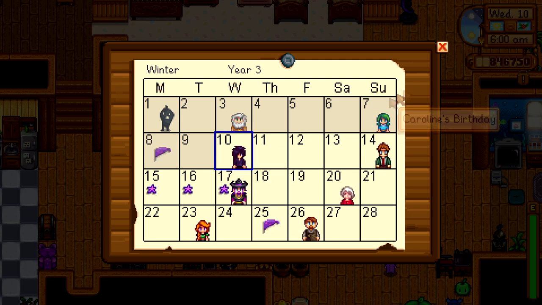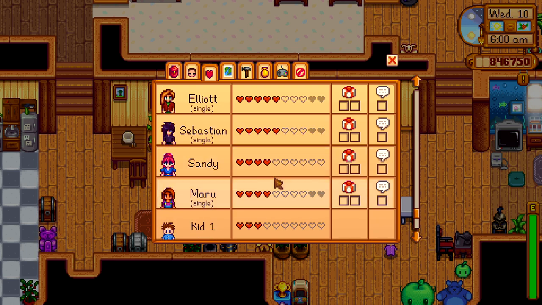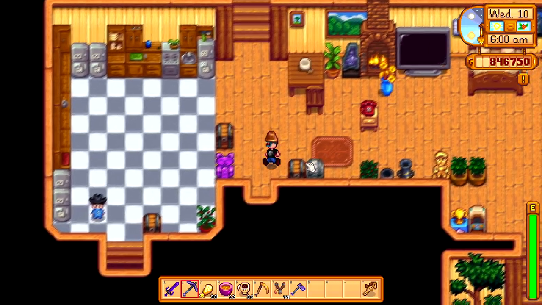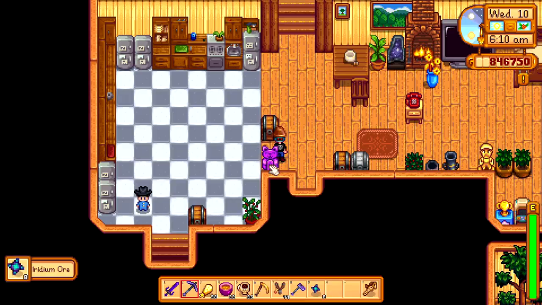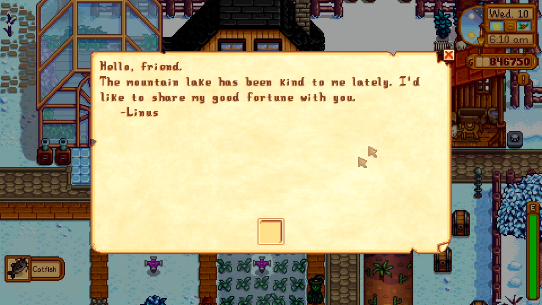And let's see, the 10th, Sebastian's birthday. How are we doing with Sebastian? He's probably not good. What is Sebastian like? Let's give him something. I think he likes void mayo or something like that. Void egg. Not void mayo, void egg. Frozen tear, obsidian, pumpkin soup. I don't want to give him a pumpkin soup. Into a void egg. Sure, we got those.